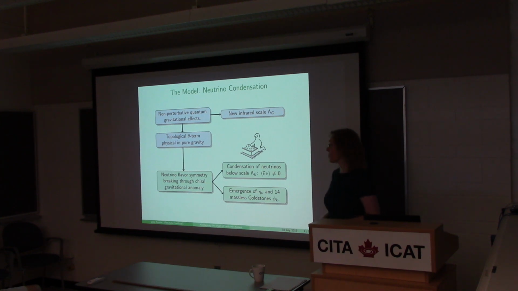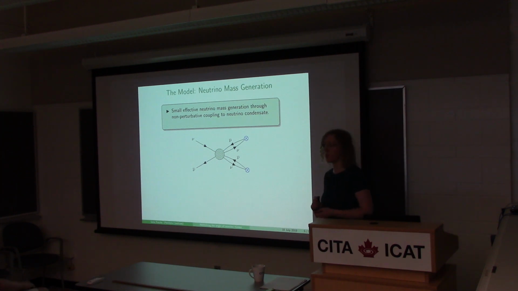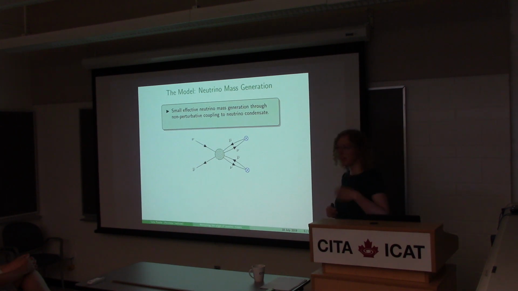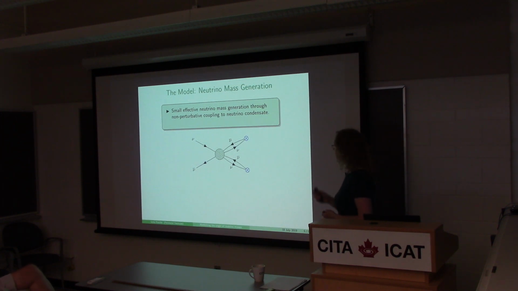Now, the most interesting consequence of this one assumption that we have, the theta term in gravity, is that this generates neutrino masses. And we're not making any additional assumption here. This is something which is well known in QCD. So in QCD, we know that the quark condensate is contributing to the quark masses. This is something which is not so much discussed, because one always discusses the Higgs mass contribution. But the contribution from QCD exists as well. And this is what we have here. So we have an effective mass contribution coming from this neutrino condensate, which only emerges after the symmetry breaking. And before that, the neutrinos are massless.